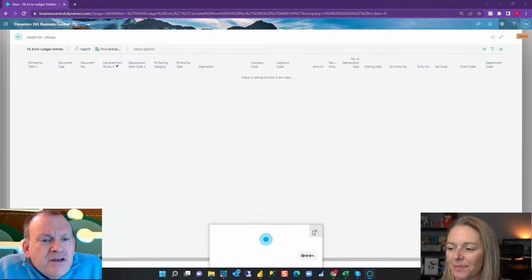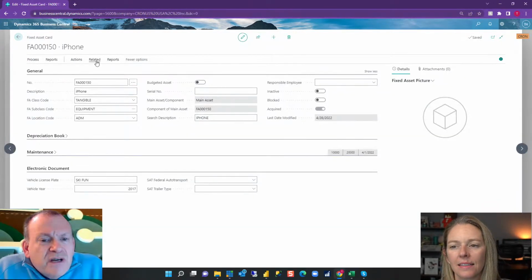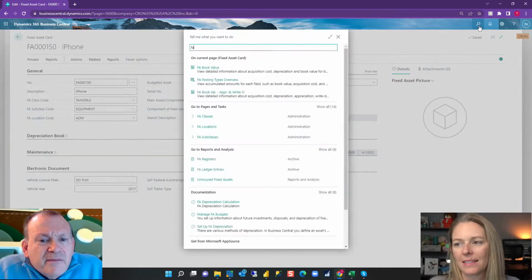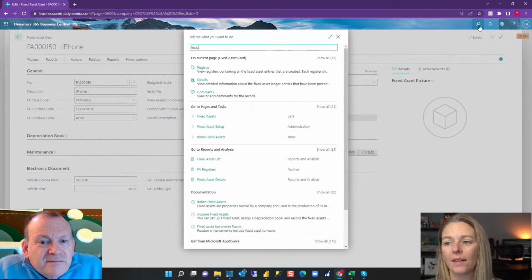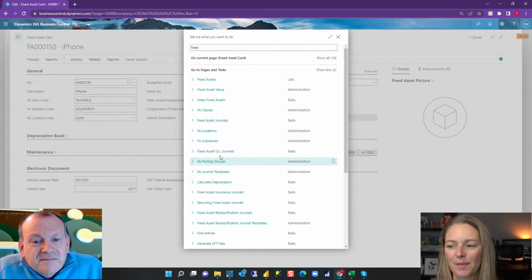Whoops. Go close this screen and open up an FA GL journal if you don't mind, just to see if it was there. I guess it was going there too. And by the way, sometimes to get to some of those FA journals, they will be FA. So whoever the programmer was who did this, some are FA, some are fixed assets. So sometimes it just depends.